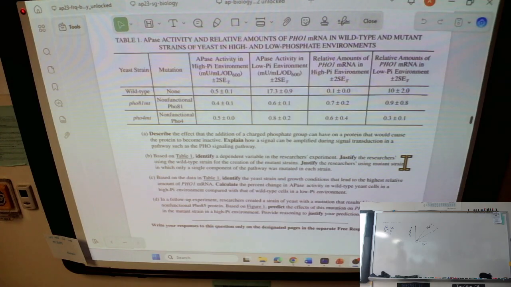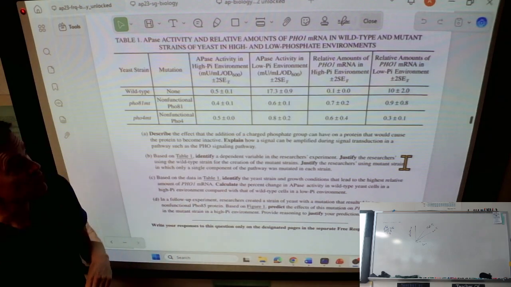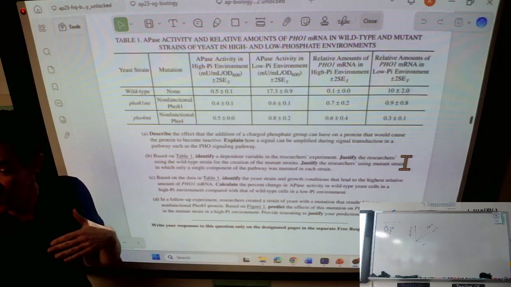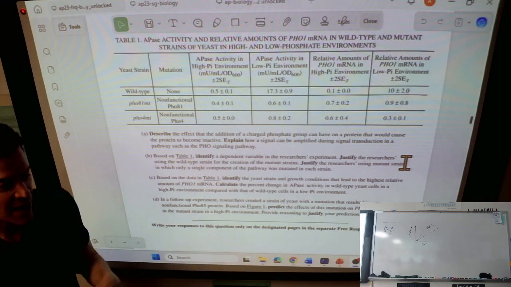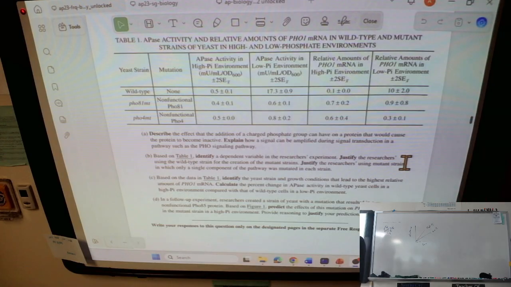It depends. To be safe, if I say APase activity, some years they're picky and some years they're not. Let's say I've got 5 points available on a question. This one's easy to grade, this one's easy to grade. Then once people start answering, they realize this one is going to be really hard to grade. Are we going to be lenient or tough? They might decide to be tough. They'll be consistently tough on everybody, but they're going to be consistent.